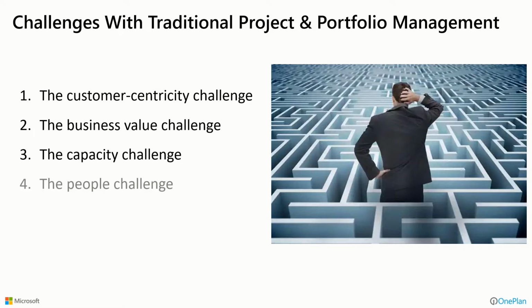And then the other part of it is the people challenge. As we segment and fragment people across the organization, across different types of projects, we may not be giving the people in our organizations the ability to get the greater depth and specialization that they need, or even the broadened skill sets to help us get better at delivering the value that we're going to be talking about here today. So as they get more fragmented, for example, they may never become better at individual things that help us be more effective and deliver things more quickly and with more quality.